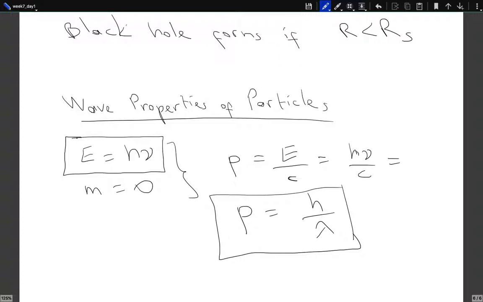But why should the photon be special? We have all kinds of other particles. The electron is a particle. The proton is a particle. You can just think of many particles. So if the photon is not special among other particles, then these wave properties should also be seen by all the other particles.